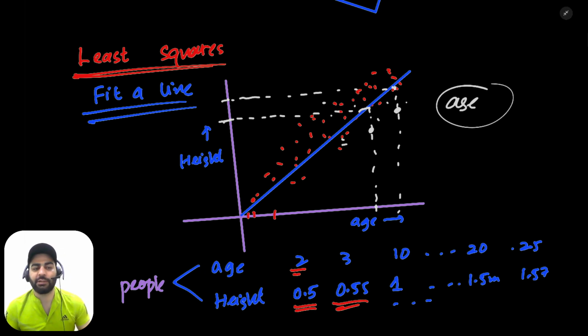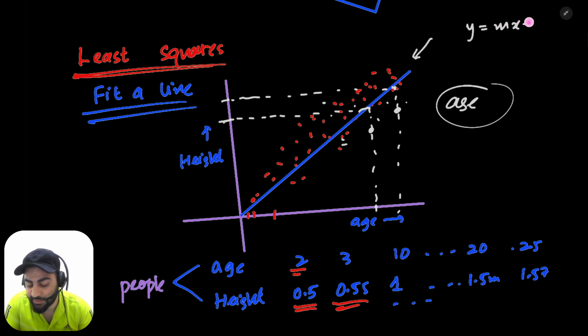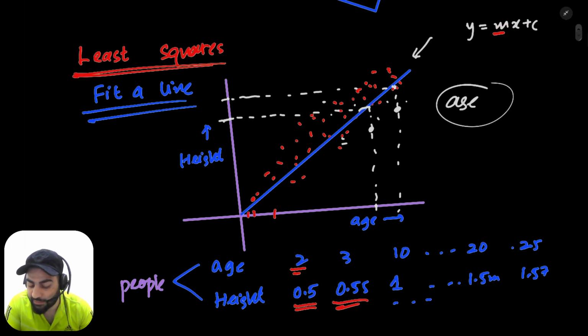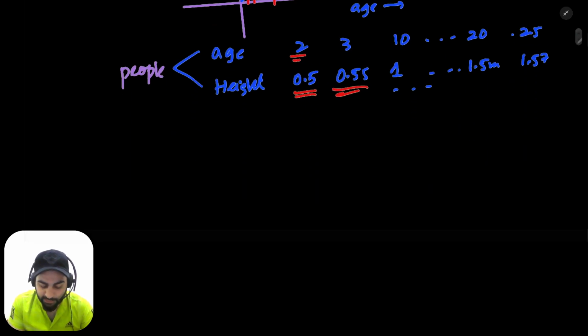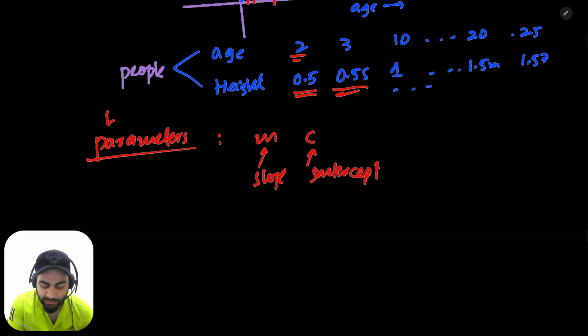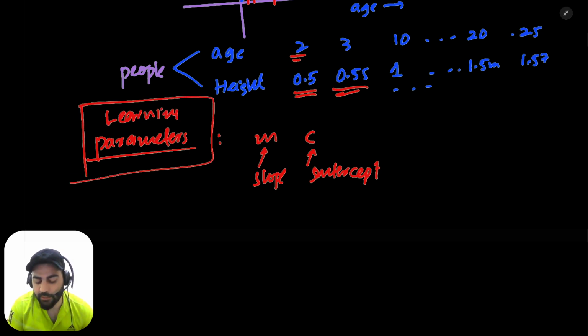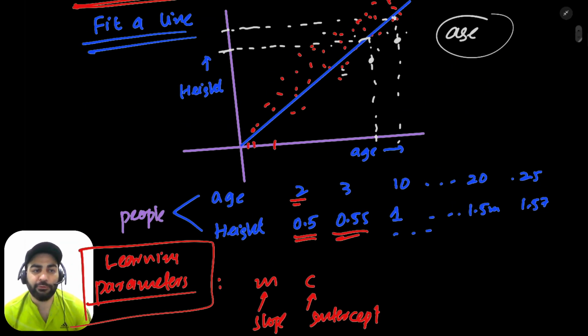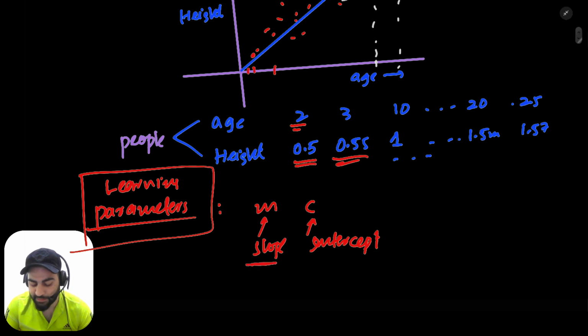This is the problem of linear regression, in which we have been given some data and we try to learn some parameters. What are the parameters here? In the case of a line, we have y is equal to mx plus c. We try to learn this m and we try to learn the c. These are called parameters. So the parameters are m and c in the case of a line. We try to find the slope of the line and the intercept of the line. These are our learning parameters. These are the things that we want to learn from the data, and for the other data that will be given to us, we want to predict by using these parameters, slope and intercept.